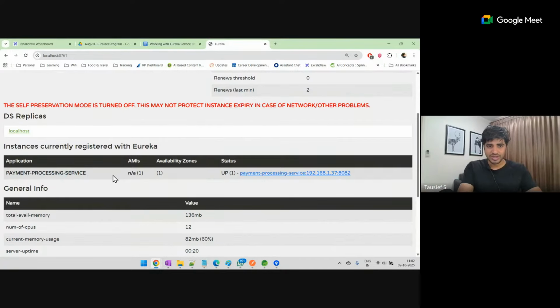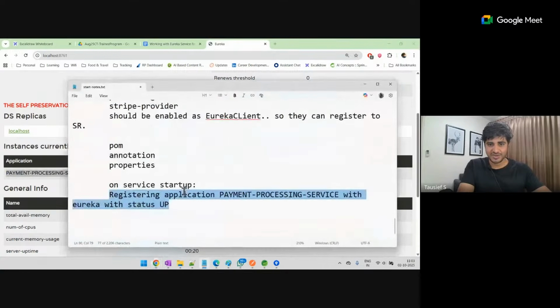I'm just trying to walk through this configuration with you. It simply means this instance is up, and this is an instance of this microservice. If there are 20 instances because of auto scaling, you will see 20 instance IDs here. Okay, fine.